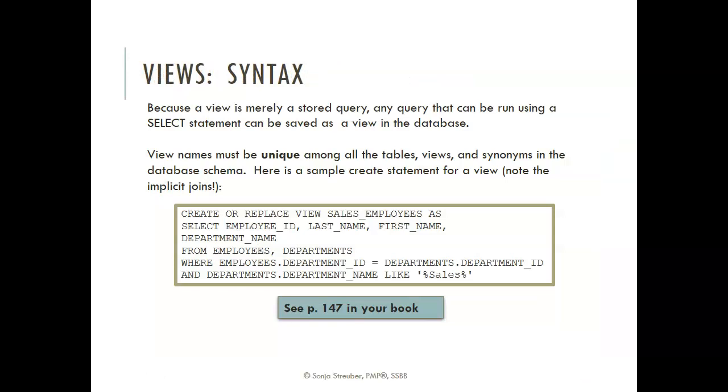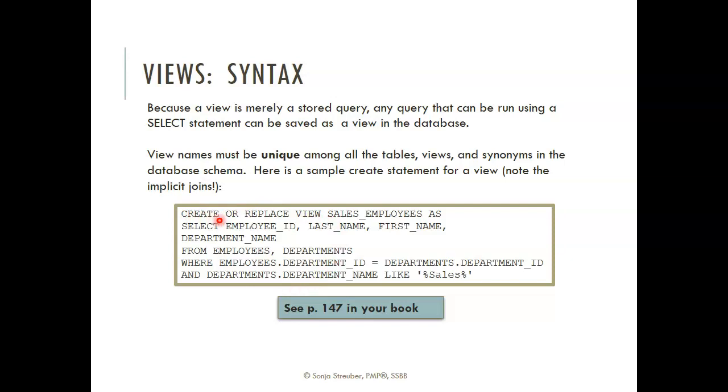Here is how to create a view. We use the same create command that we use for tables. Here you're seeing it with create or replace view, just in case we are going to replace the view that we already have with our new select statement.